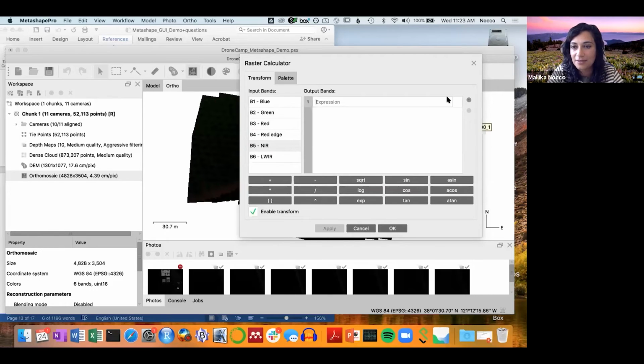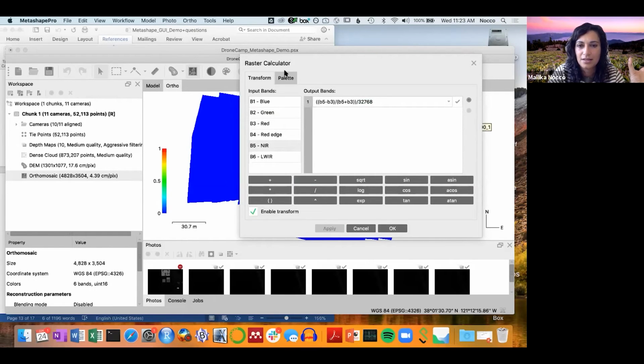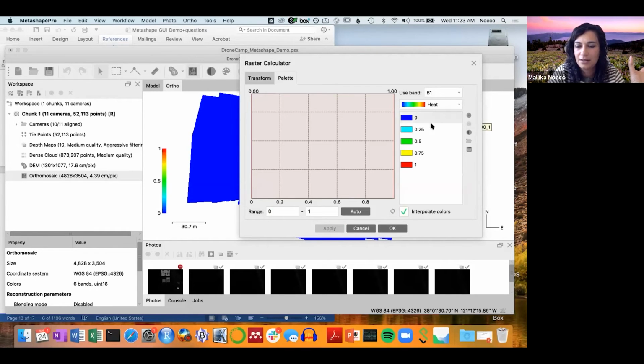So I think I've got this, which is just to convert the values and how they're saved. So if I apply this, go to palette, you know, you can select NDVI.